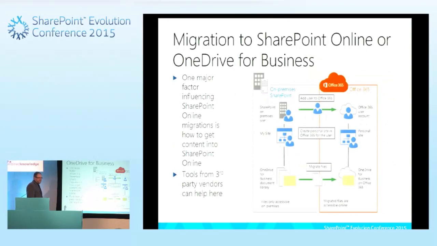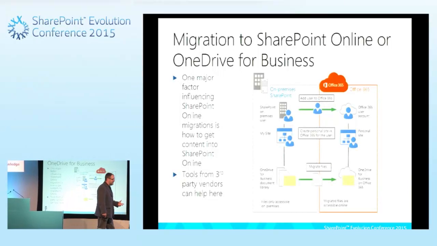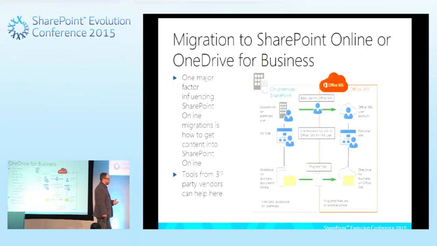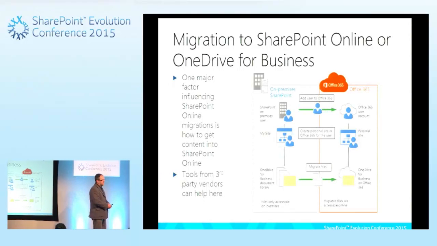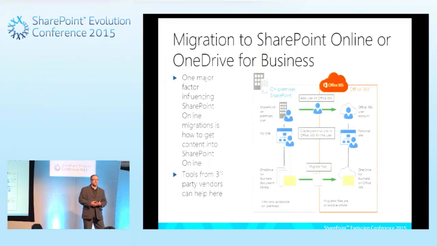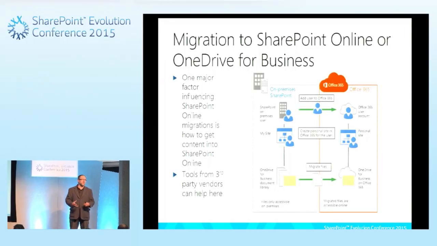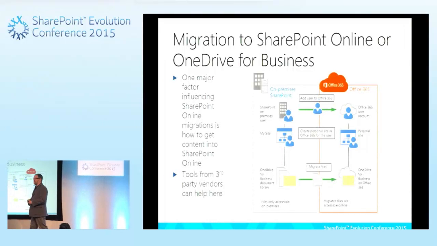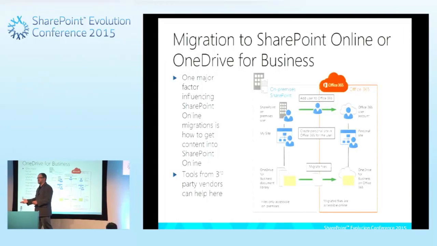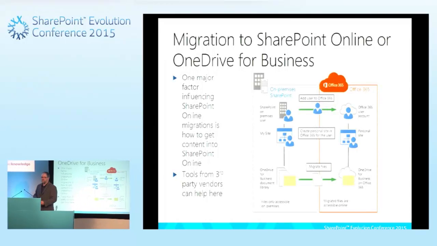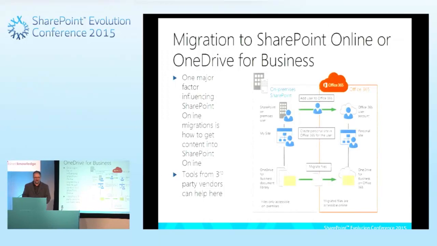SharePoint Online is a bit more complex because as of today, if you're going to be migrating bulk data from an existing SharePoint on-premises environment up into SharePoint Online, you fundamentally need to use a third-party tool to be able to do that. So a lot of the large third-party companies, Metalogix, AvePoint, et cetera, they have migration tools that allow you to move the data from an on-premises environment up into Office 365.